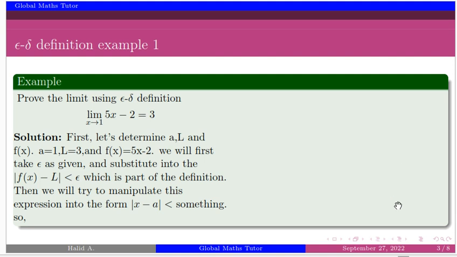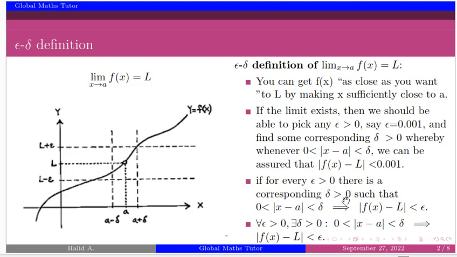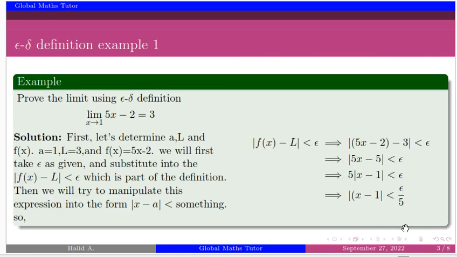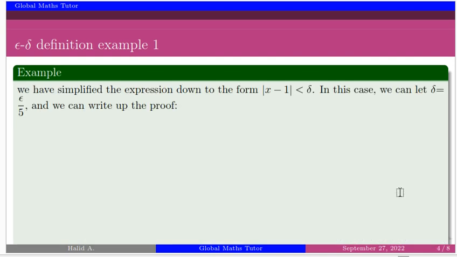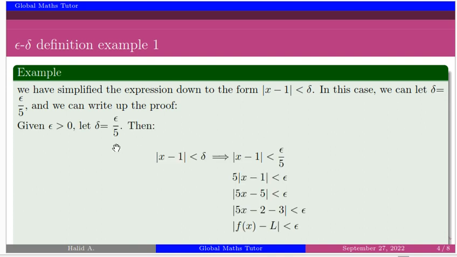From the epsilon delta definition, the distance of x from a is delta, so in place of delta we get the number epsilon over 5. So we can choose delta to be epsilon over 5. Now we can rewrite these expressions for any arbitrary epsilon greater than 0 that we have assumed before.